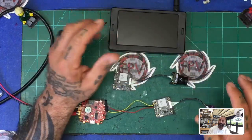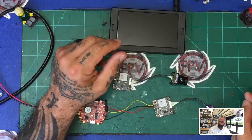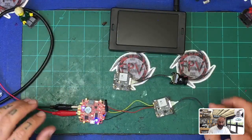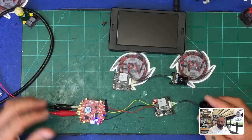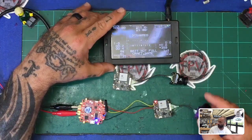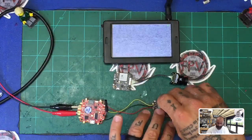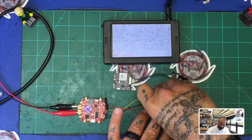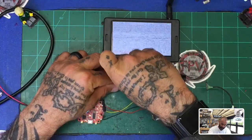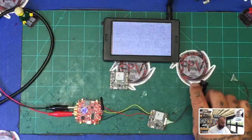As far as removing the pins — for those of you who do like I do and solder directly — I don't want you guys to have to take the blame for it because you took those off, because that actually has nothing to do with this whatsoever. Foxeer, it's up to you. I like your brand, I'm not dogging you, but I think there needs to be more than just 'you took the pins off, it doesn't work.' I want a better analysis of this. To show you guys that's not the case — just like we demonstrated — we connected everything back up and we have video. Now I'm going to try replacing the camera. This is a new board, new camera. I'll take the old camera, put it on here, and see if we can track down where the short might be.